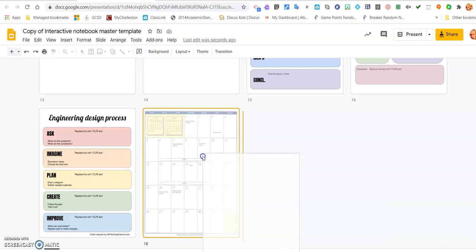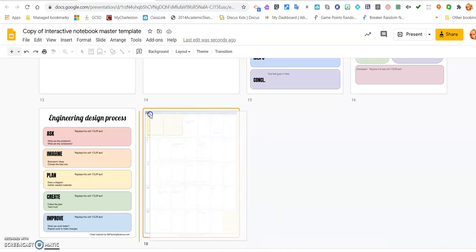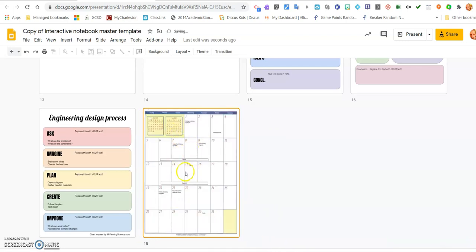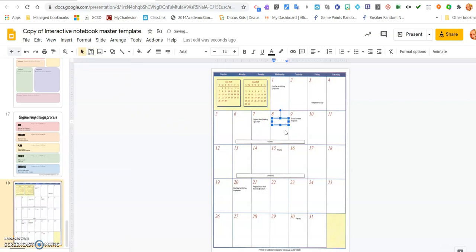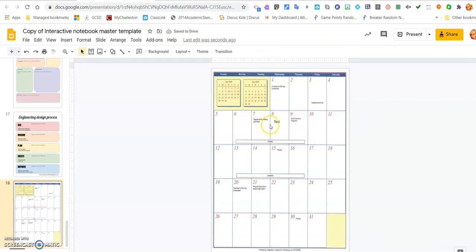And now you'll see that that whole image is in as my background. If I click on it, it's not something that I can move. I can move that slide around, but I can't move the image around inside of that slide. So now when I'm actually pulling it up and working on it, if I'm the student, I can now insert a text box and put a text box over here, and I can put test, whatever I want to work on, and insert it into there.